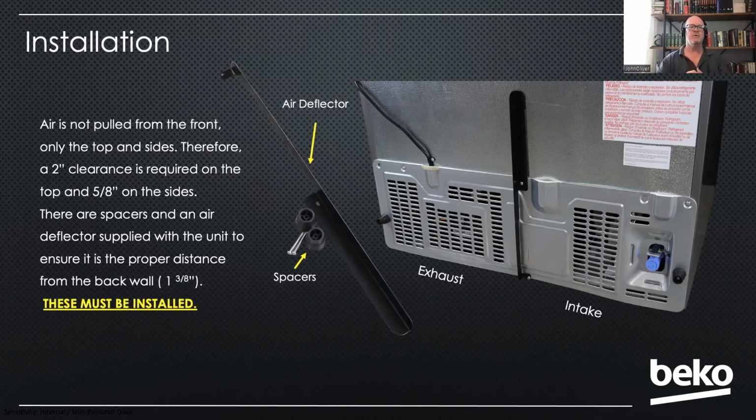Okay. So if you go out to service one of these, look for that and ask the customer where it is if they don't have it. And it's just a really important component that needs to be installed. Okay. All you're doing is putting these 2 spacers on the bottom and then the deflector in between the exhaust and the intake grills.